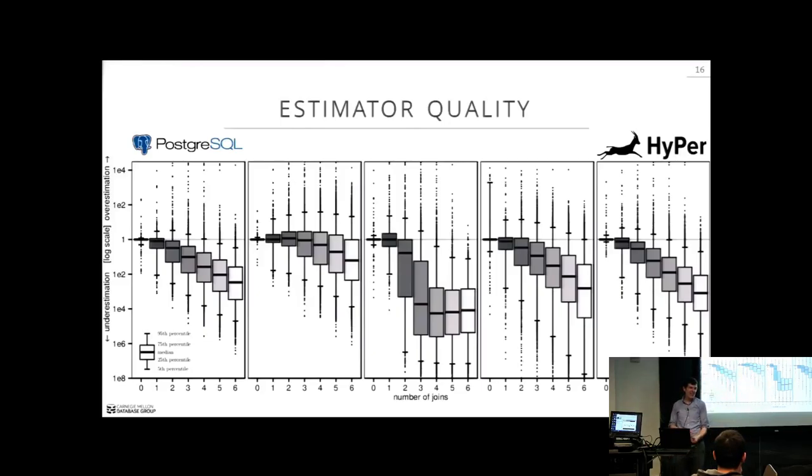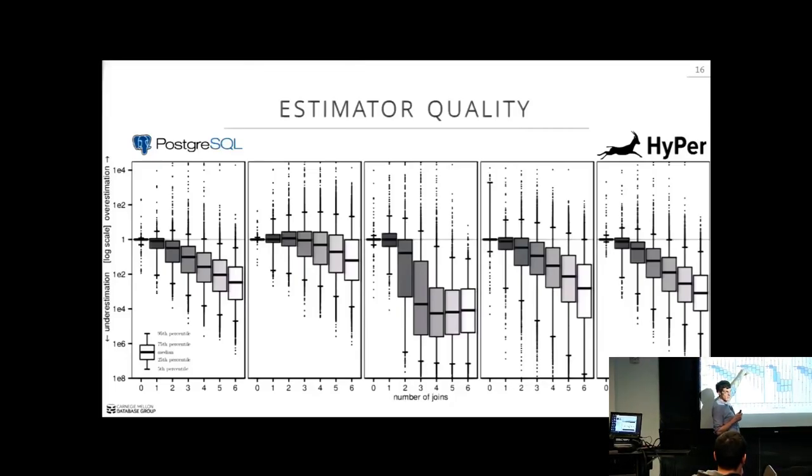So in the paper, they told you that this one was Postgres and the last one was HyPer. But let me take a guess at what these three are. All right, let's pick the easy one. This one's the worst. What do we think this is? He says DB2. He says MySQL. Anybody else? He says Oracle.